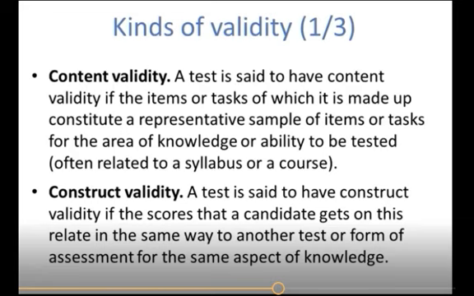It should cover the whole part of it. Next one is constructive validity. There should be validity in the construction of the test. A test is said to have constructive validity if the scores that a candidate gets on this relate in the same way to another test or form of assessment for the same aspect of knowledge.